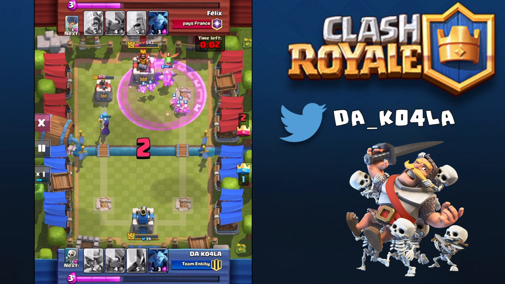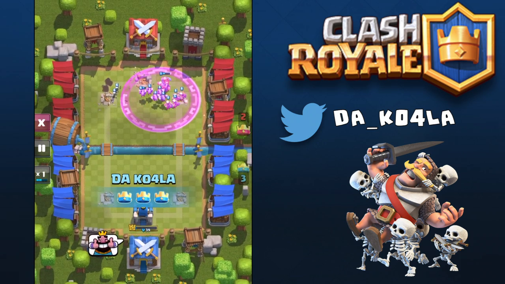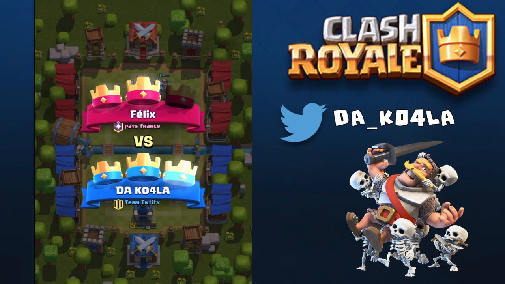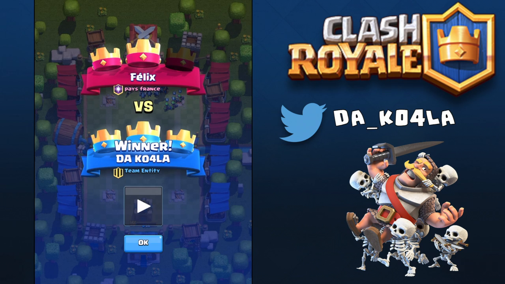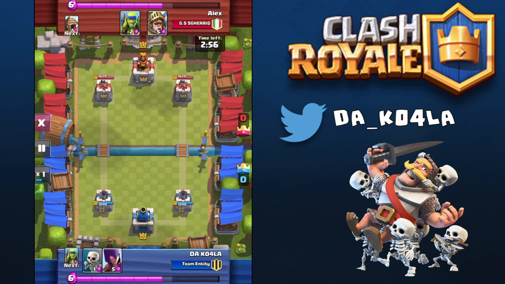And then we're just going to be swarming in with the rest of our stuff with our range guys, and bam, there we go. Three crowns for your boy again. So there you go, guys. That's a video on how not to use a rage spell. So don't do what I did. Make sure you go heavy on the defense before you go heavy on offense, because a good defense is a good offense.